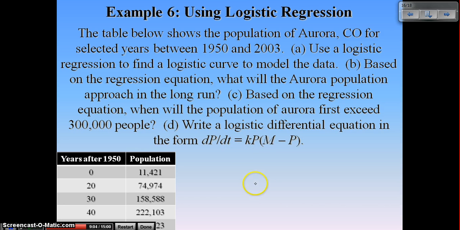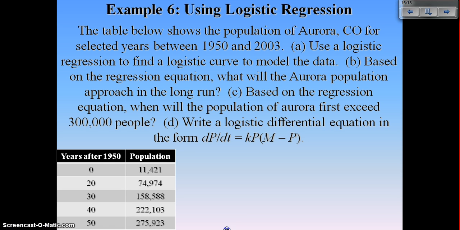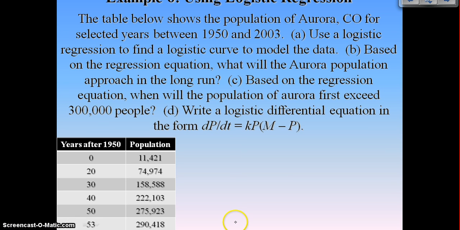Now, I know you can't see all of the table at the bottom because the screen's cut off, but the data here shows a population of a place in Colorado from 1950 to 2003. And again, human population, animal population growth, these are best examples of logistic regression. We are going to use our calculators to come up with this formula. Now I'm going to move the screen down so you can see the whole table. Although we've cut off the title, hopefully everybody can now see the whole table.